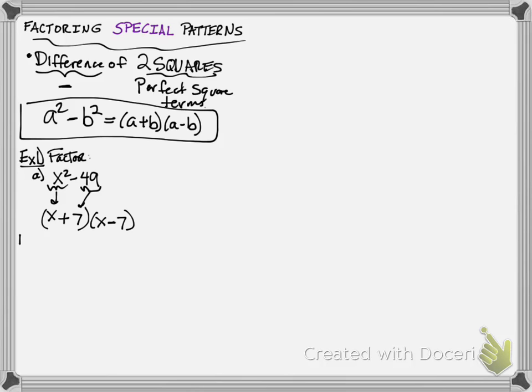Just like all factoring, it's easy peasy lemon squeezy to check. To check, all I have to do is FOIL. If I do x times x, there's my x squared. If I do x times negative 7, there's negative 7x. And then if I add a 7x, notice when you add these like terms, they cancel. And if I do 7 times negative 7, I get negative 49. So I'm left with x squared minus 49, which is my original, right? So the answer is just x plus 7 times x minus 7.